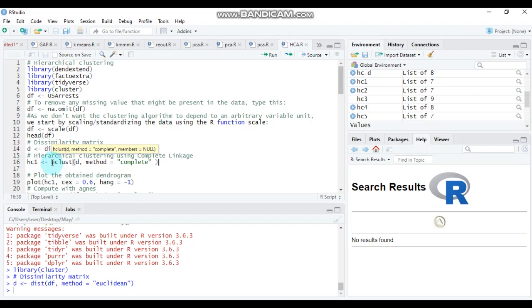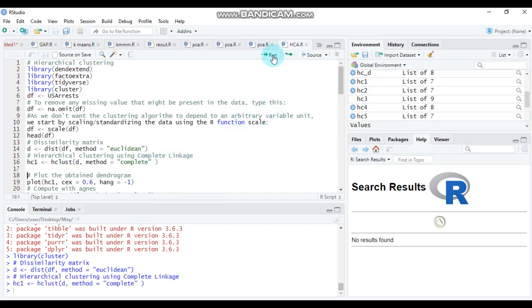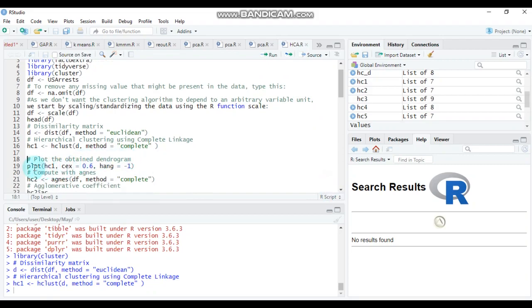Then you have to fit this, the distance, the dist with what? hclust. So then here is the name that's given here, D, and the method, that means the agglomeration method to be used for this tutorial is complete. Then write in this way, then run. So if you want to observe the plots using the tree-based or the dendrogram, so right here to obtain the dendrogram plots, then HC1, the name that's given here, then cex. cex is the character expansion factor, that means it's relative to the current par. So cex is 0.6 and hang is -1.